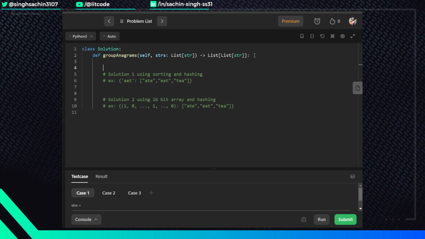I'll be using the same dictionary for both solutions.